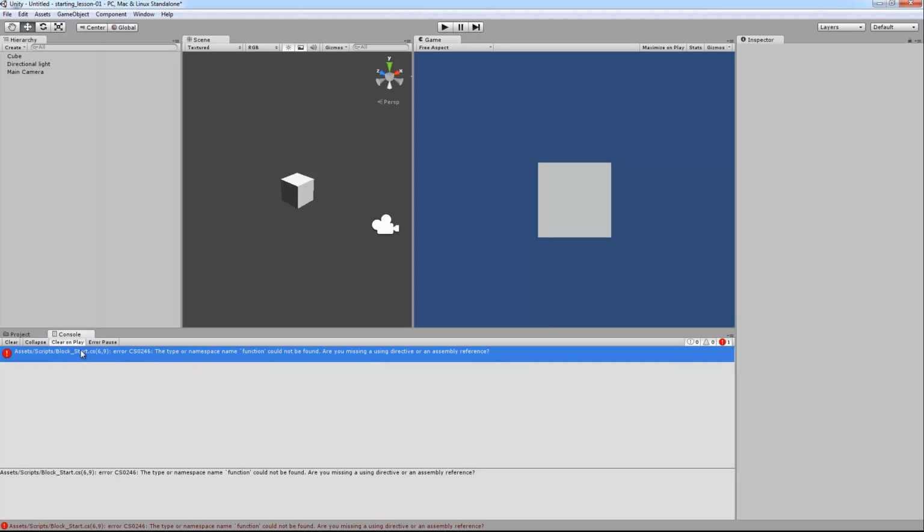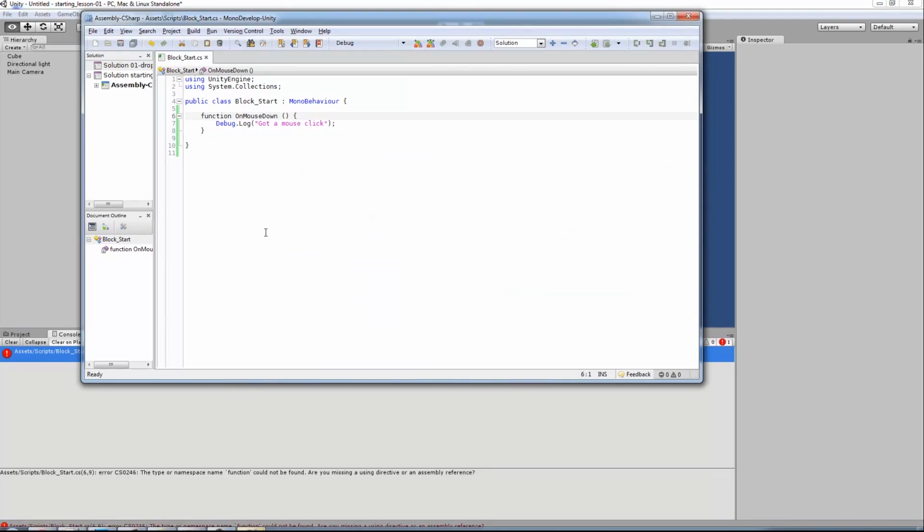And I'll show you why. So I'm going to double click on this error. That's going to take me straight to the line. Well, it should anyway. I think because I've got different versions of Unity and MonoDevelop installed, it doesn't work. Typically, when you click this, it's going to take you straight to the line. I'm going to Alt-Tab back over. It's got me set up on the right line.